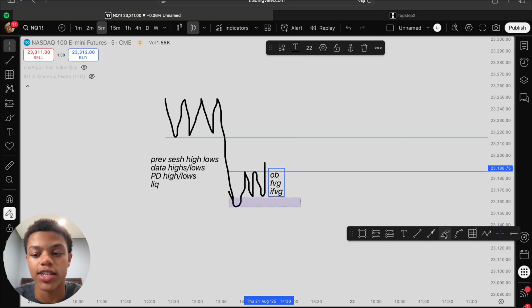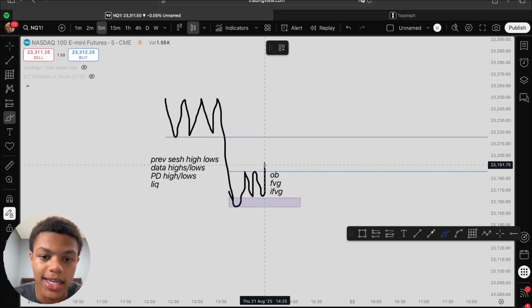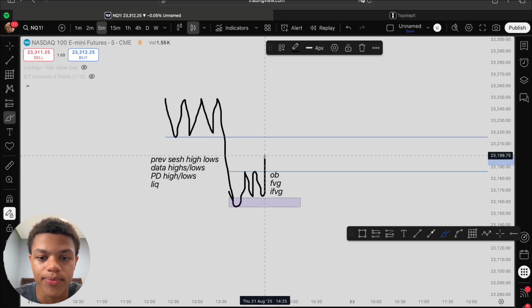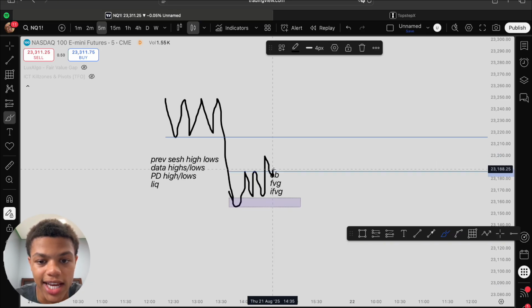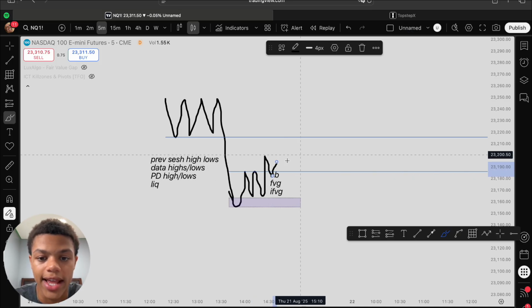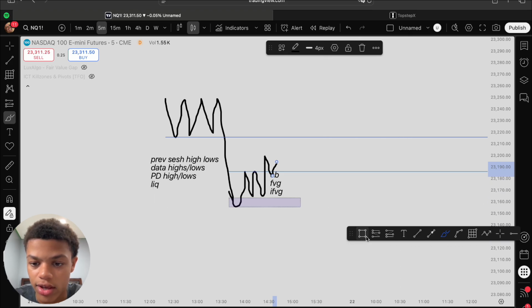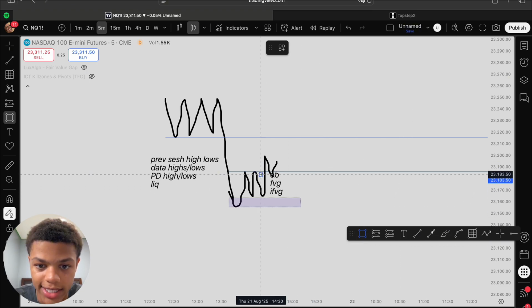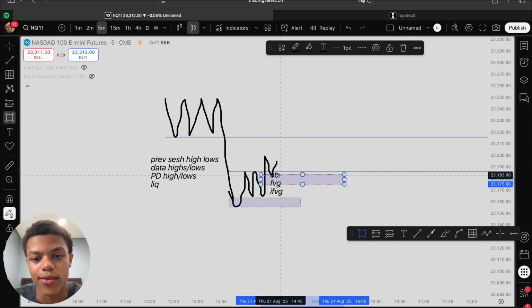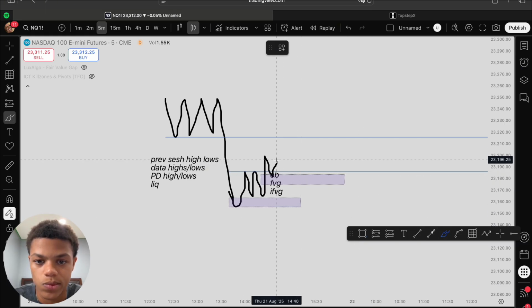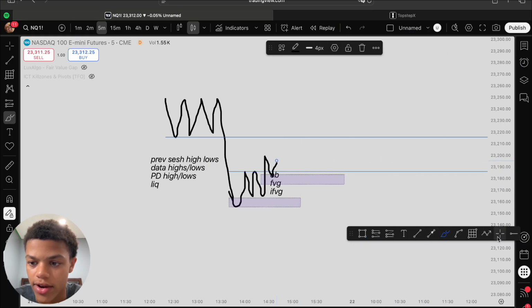What do we call these? Continuation confluences. So any of these, right, as we're coming higher, we want to come lower to one of these and retrace off of that and then displace again from CISD and come even higher to then validate that change in state of direction. All right, so once we say this is a fair value gap, and we came into that and retraced off of it and came higher, now this change in state of direction is now validated. All right, so boom, we enter in our trade.